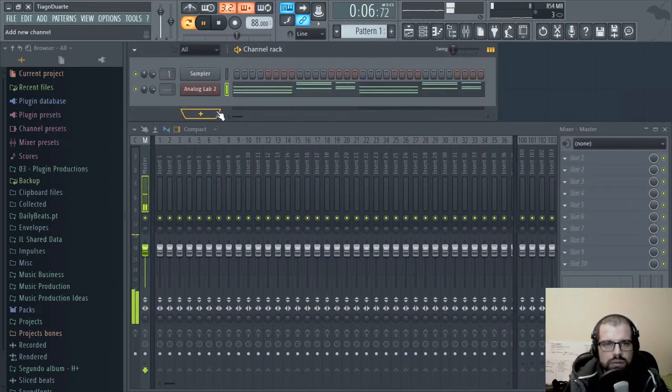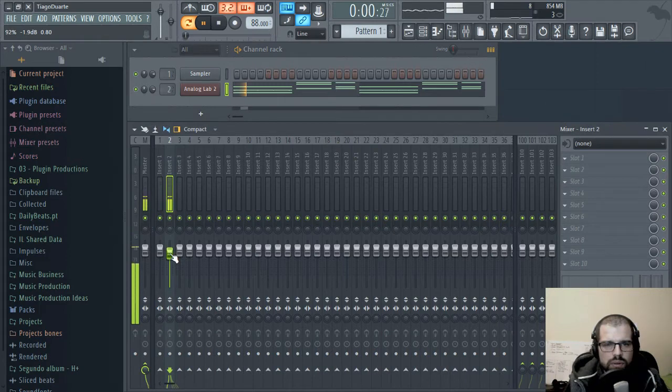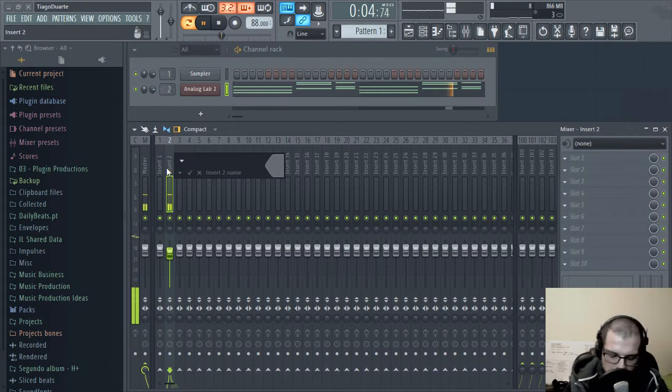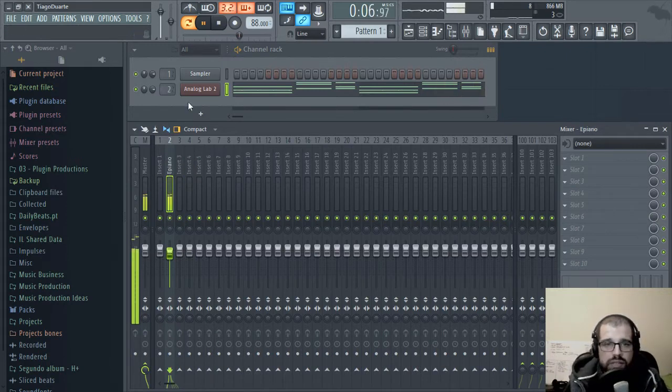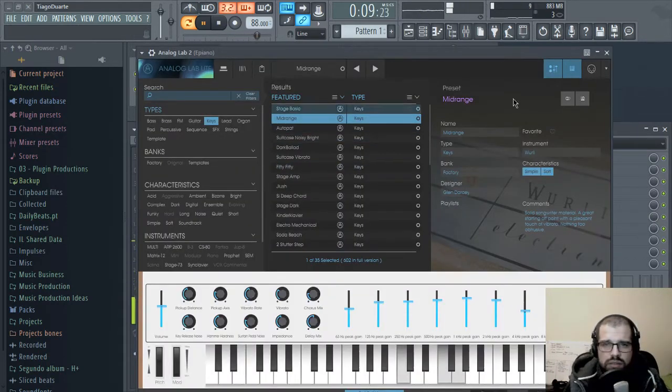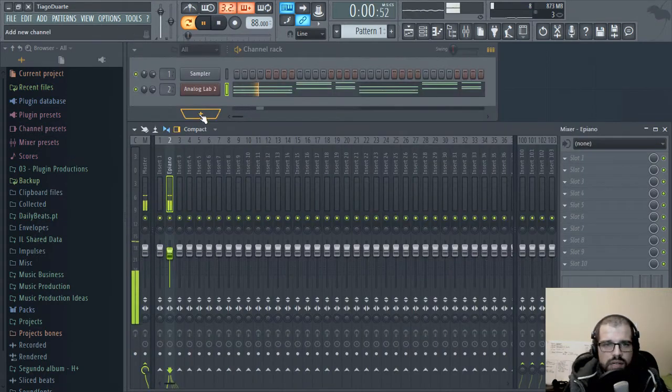Okay, so I like this loop. Okay, so this is a piano. It's very nice, actually. Sounds really nice, really smooth.